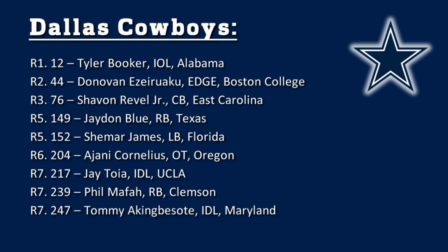The Alabama program has called him the Will Anderson of offense on multiple occasions, and I think he immediately boosts that run game, even though it's Martin, who clearly slowed down before getting banged up last year. Dallas now has this weird thing with Tylers on the O-line in the first round, between Tyler Smith, Guyton, and now Booker, but even though this was a little surprising, in the grand scheme of things, he makes a lot of sense, and I can't wait to see him go up against Jalen Carter again.